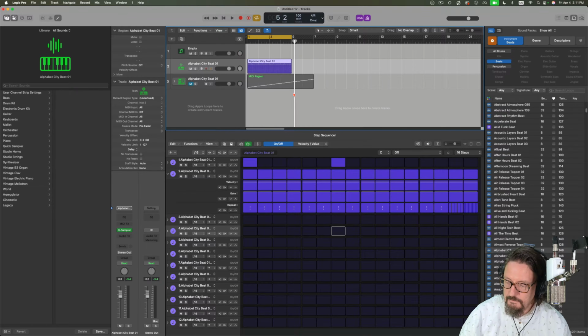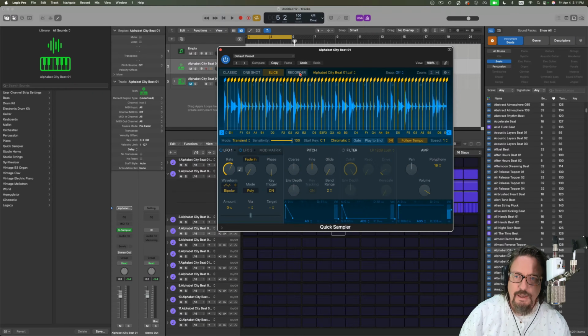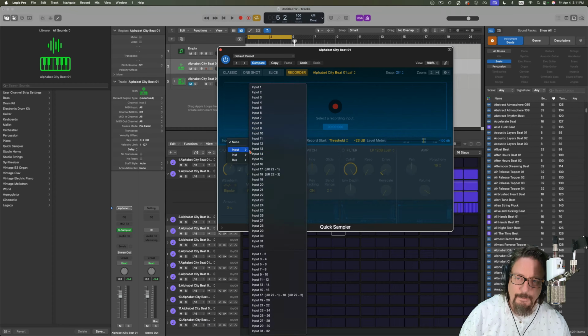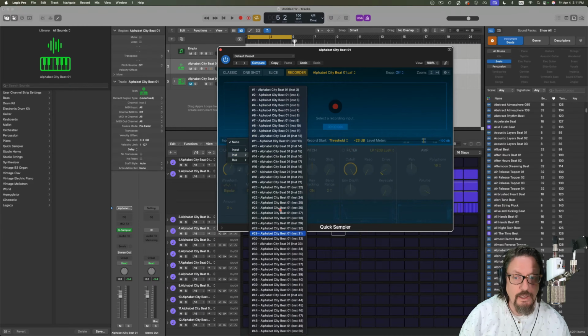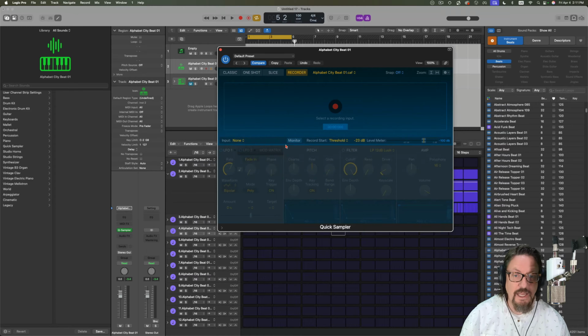Okay. Let's go back into the quick sampler for a moment, demonstrate a few other things with this. When we're doing the recorder, all we need to do is select which input we want, including other things that are inside Logic. So we can record directly from inside Logic and have that go into here, which is kind of nice. It means we can create a complex instrument or a sound through a bunch of effects and then just record it in, and that's fine.